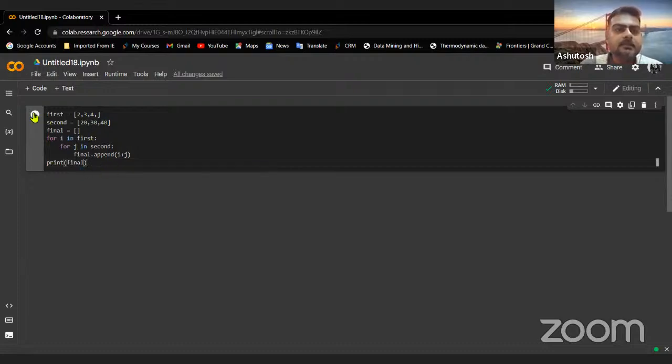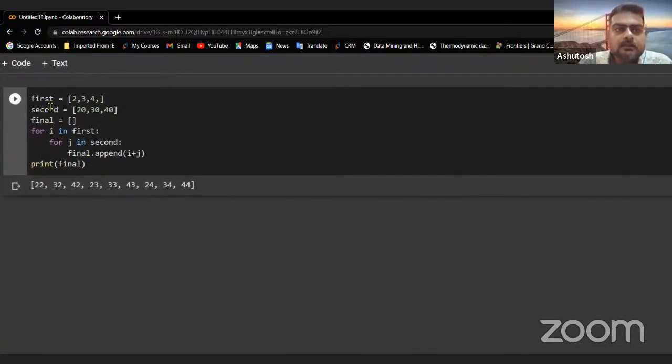Okay, let me run. So basically what I'm doing over here is defining two lists. The first list has the values 2, 3, and 4, and then I'm defining 20, 30, 40 in another list. And I'm creating an empty list called final.